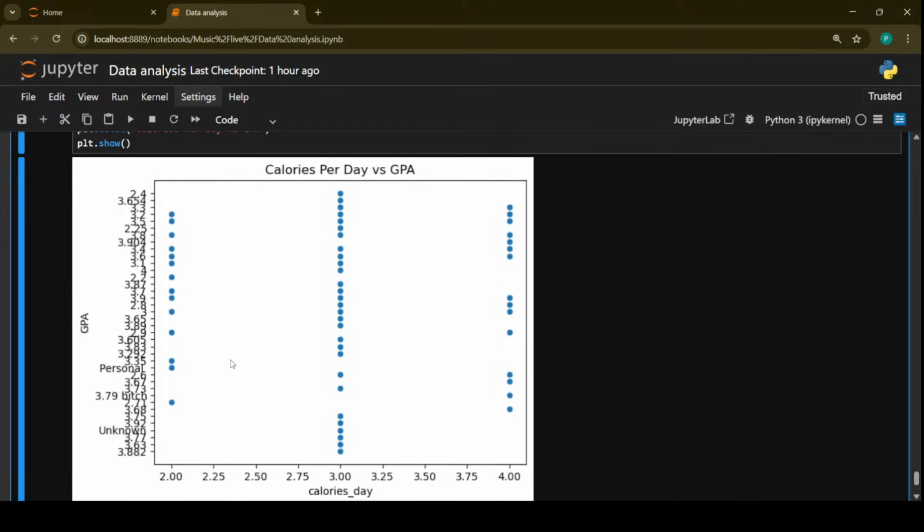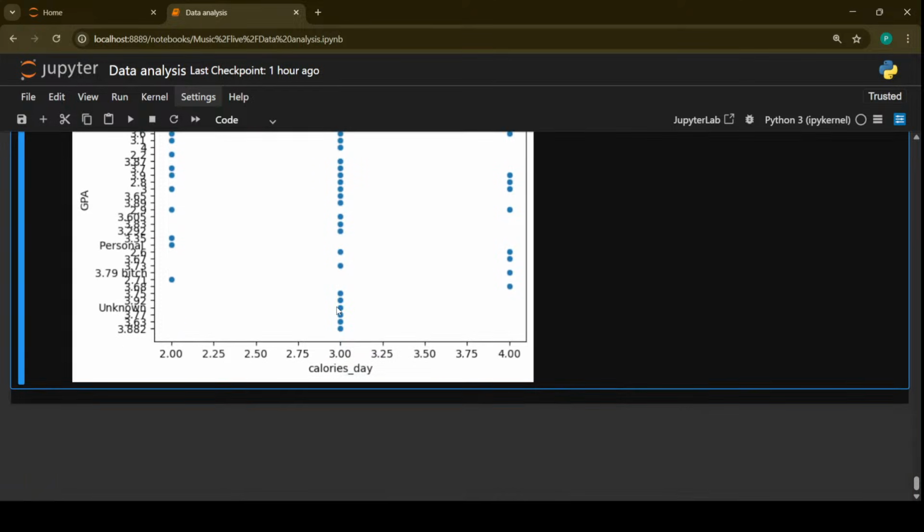The GPA is based on all the other features also. And we can derive one more thing, that the GPA is not entirely dependent on how much food the students are taking. There are other factors too that are going to affect it.